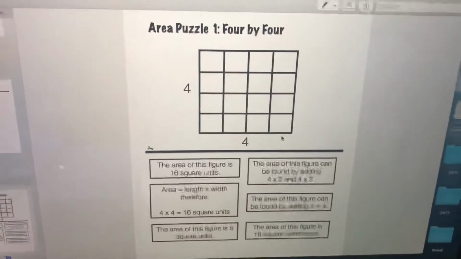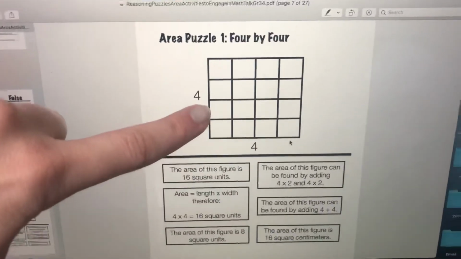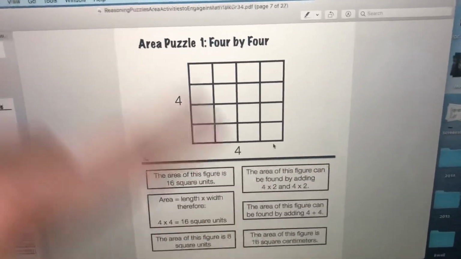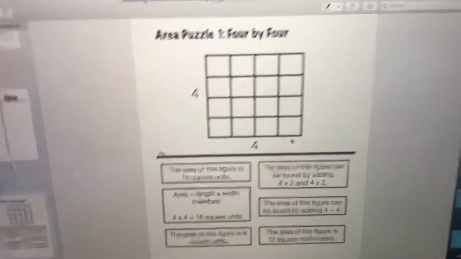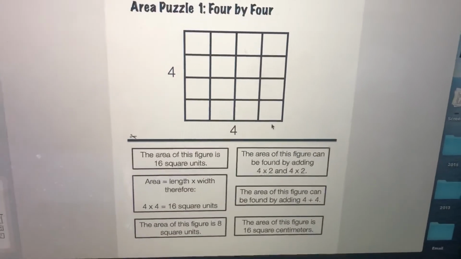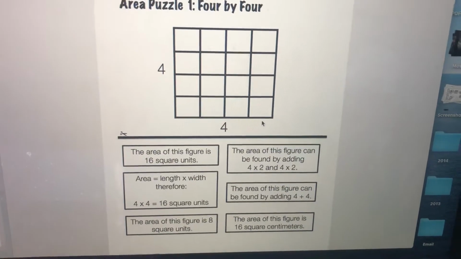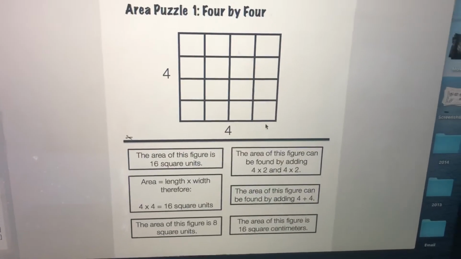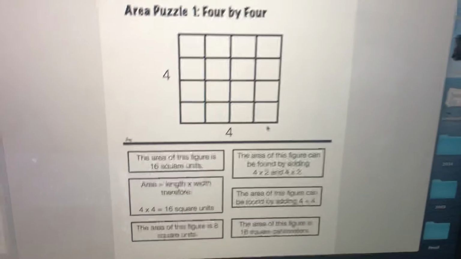So the first thing we're going to do is look at our picture and have some quiet inner head thinking. We're going to read each of these statements, all 6, and decide if it is true for this picture or false. I'm going to read the phrases now, so if you need quiet in your head thinking and you do not need me to read, you can pause the video.